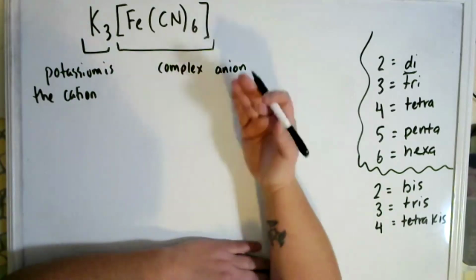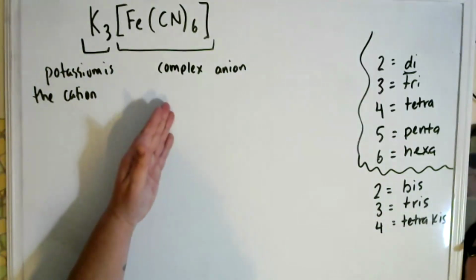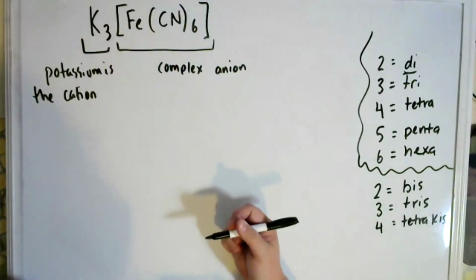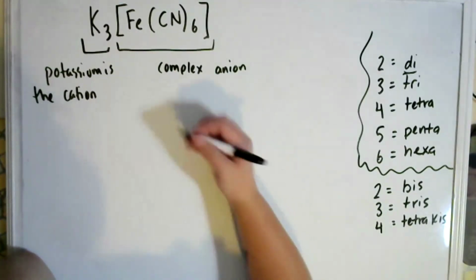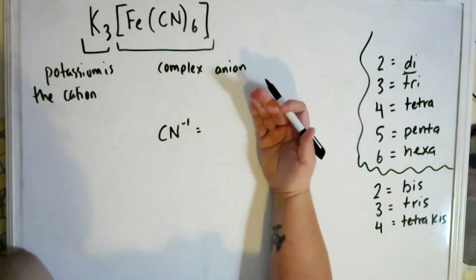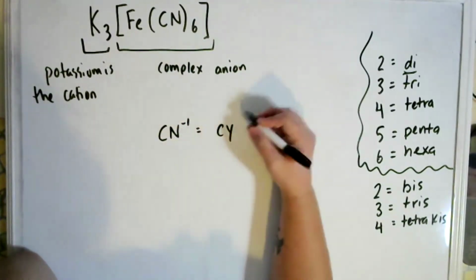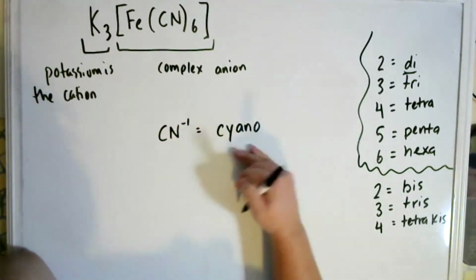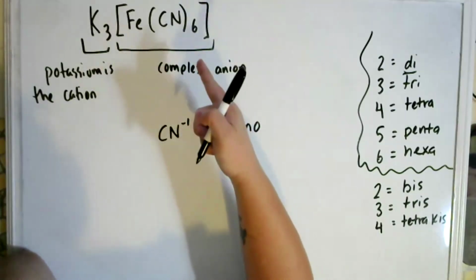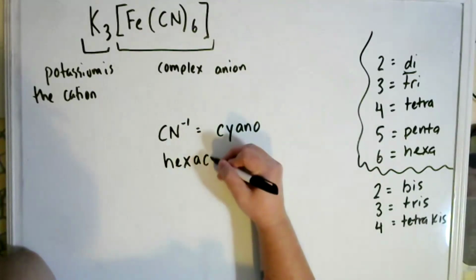So really our steps at the beginning are still very similar. We figured out that this is an anion, but before we do anything else, we have to name the ligands that are here. There's only one type of ligand, and it's going to be the CN- ligand, which is cyanide, which we know from our list of names has cyano as its name when it's acting as a ligand. And there are going to be 6 of them. So we're going to call this hexacyano.